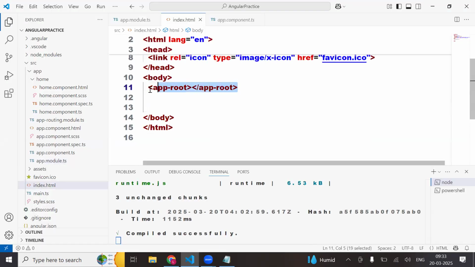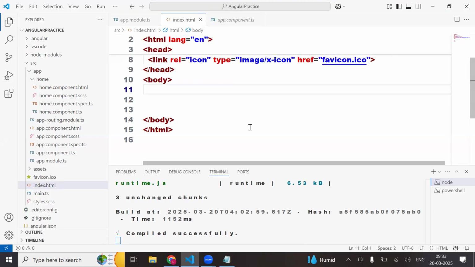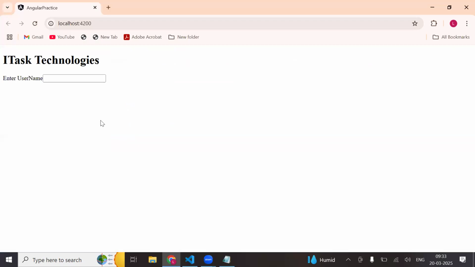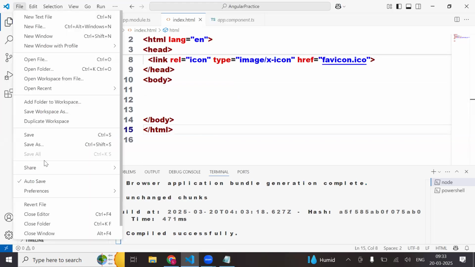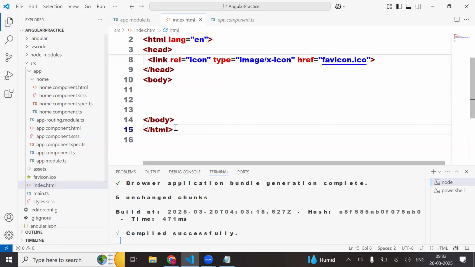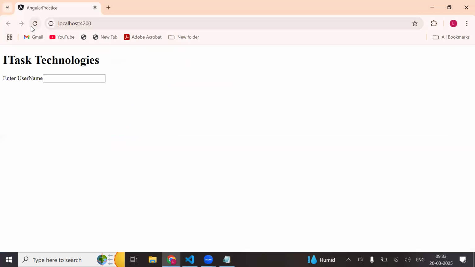Now you see, I am removing the app-root. Listen carefully. Save. I am removing the app-root. Am I able to see the HTML of app component.html here?